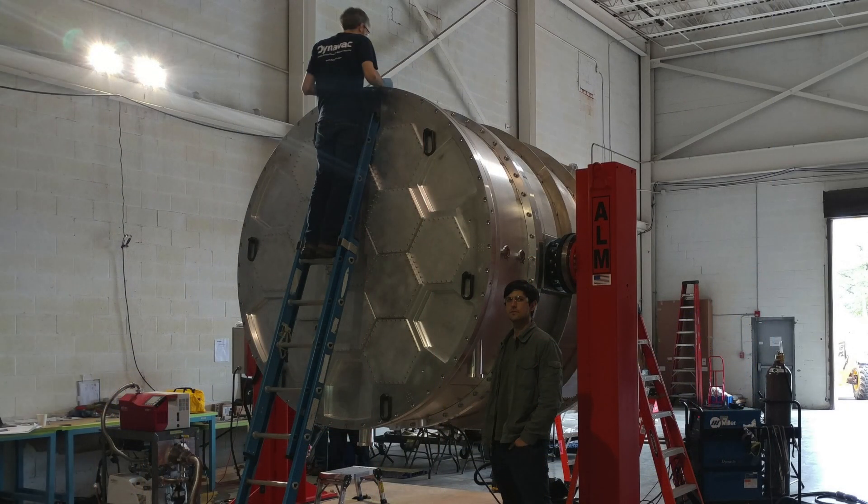The team worked hard to qualify it at the company that made it, making sure everything was done right and in the right spot, then got it packed up and brought to the University of Pennsylvania where we opened it back up and started stepwise putting it back together, qualifying it at certain temperatures to make sure it operates correctly.